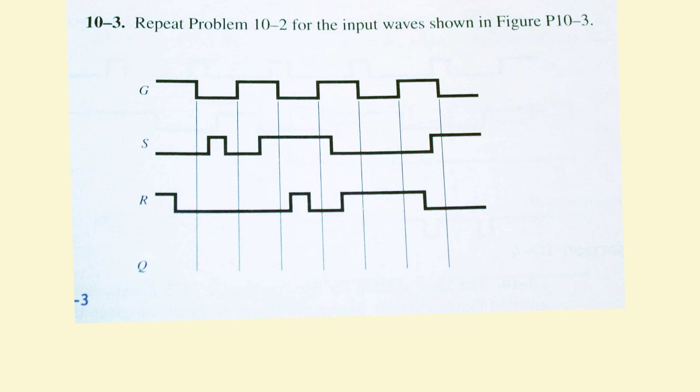Okay, this is chapter 10, number 3, where you do have a gated SR flip-flop, so the toggle conditions are not immediate, they're dependent on the gate. And this can get a little confusing later on when you're used to seeing these active low signals. This one's an active high signal, and we're not seeing that bar over the top of the S.